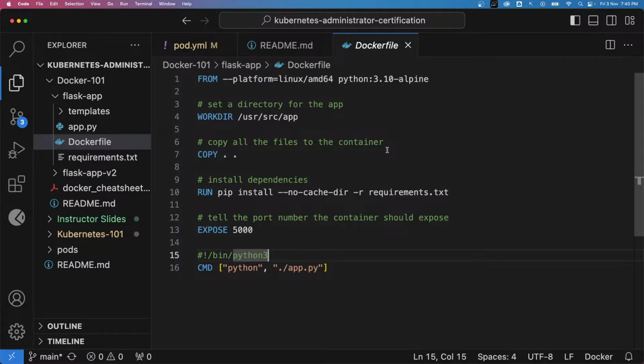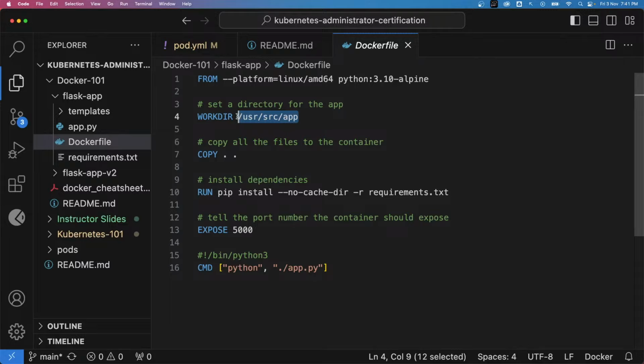I'm saying that for the Linux platform, choose the Python 3.10 image. Then from this Python base image, whatever source code I have in my current directory, I'll copy into the /usr/src/app folder.